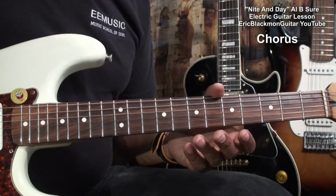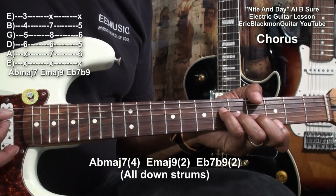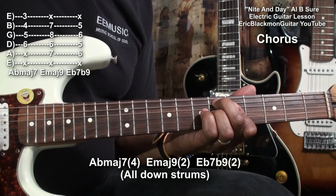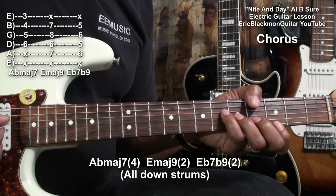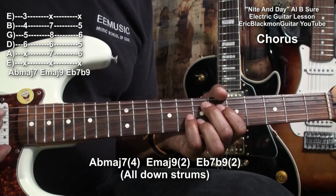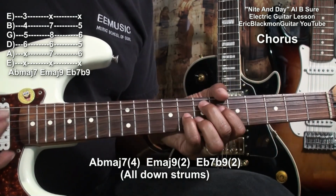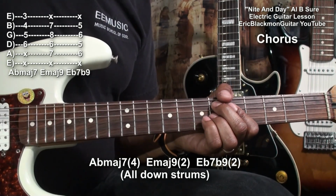The song starts with the chorus. So for the chorus, we'll strum the chords this way. Lightly strumming with my pick, and we're strumming downward in eighth notes. 1, 2, 3, 4, 1, 2, 3, 4. Repeat. And here's what that sounds like with the recording.